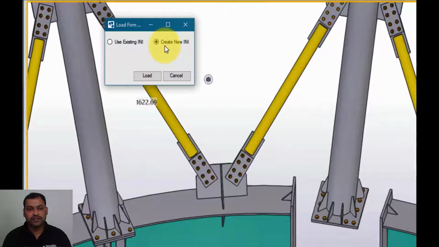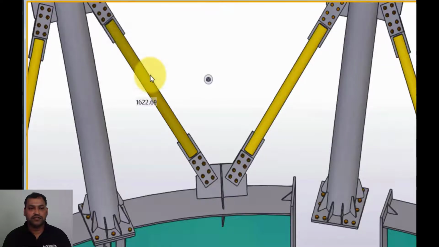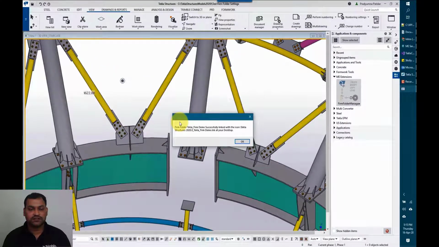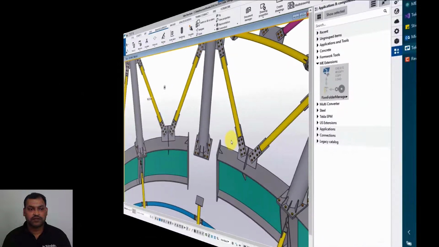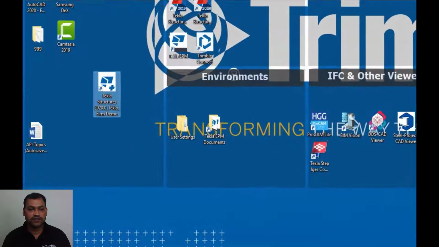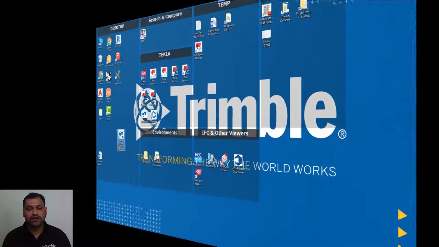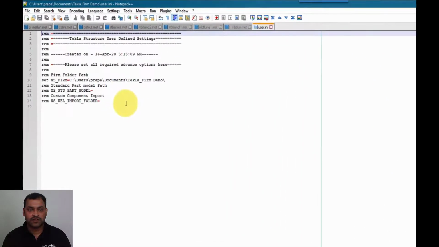Here I will go with create new one, and when I click on load, it will create a desktop shortcut for the version that has been opened, and you can find the settings files linked to it. With this desktop shortcut, there will be a user INI file linked with your firm folder. So when you open any model using this shortcut, the firm folder settings will be loaded properly.